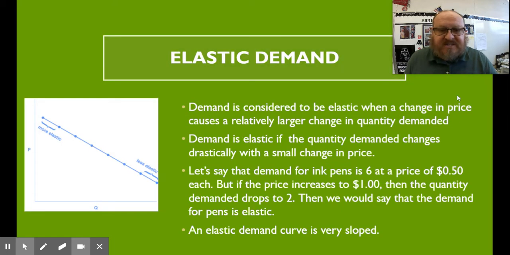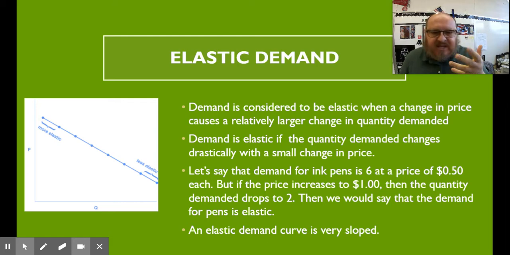Elastic demand. Demand is considered elastic, or in other words really flexible, when a change in price causes a relatively larger change in the quantity demanded. What does that mean? It means that the demand for a product is really stretchy. It's elastic if the quantity demanded changes drastically with a small change in price.